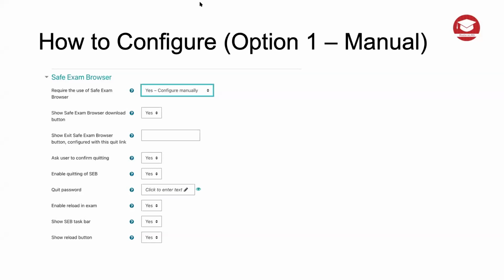Such as if I ask the students to configure the SEB for my course, and they take another course taught by other lecturers who want to use SEB as well, do they need to reconfigure SEB again, or just configure once and they can use it for any courses they take on Moodle?